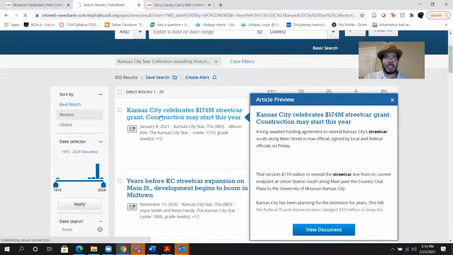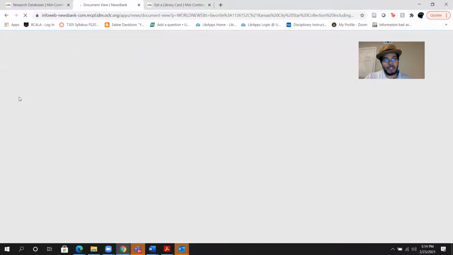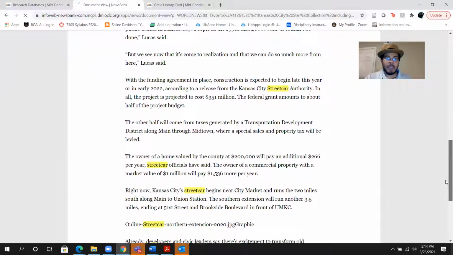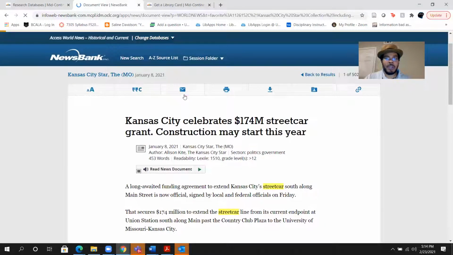And same deal. You can click the title, and that full text will come up. So you've got all your full text there, and then you will have resources that will allow you to save or download. You can print out, permalink here, and then also, again, you can email to yourself that way.